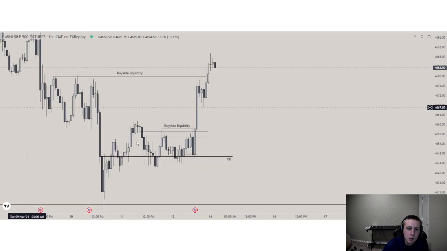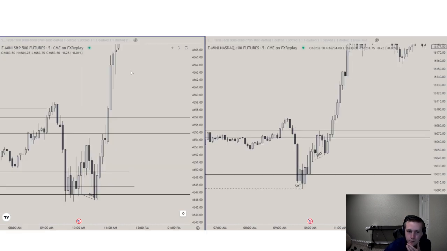And here's what ES looks like. I have that hourly fair value gap noted. That's what we end up having, the first initial move lower. And then ES's order block gets held perfectly as well. Look at the bodies within here. Look at the bodies holding that perfectly. And then where do we come up? We displace to this buy side liquidity. We have a more meaningful purge on liquidity here.